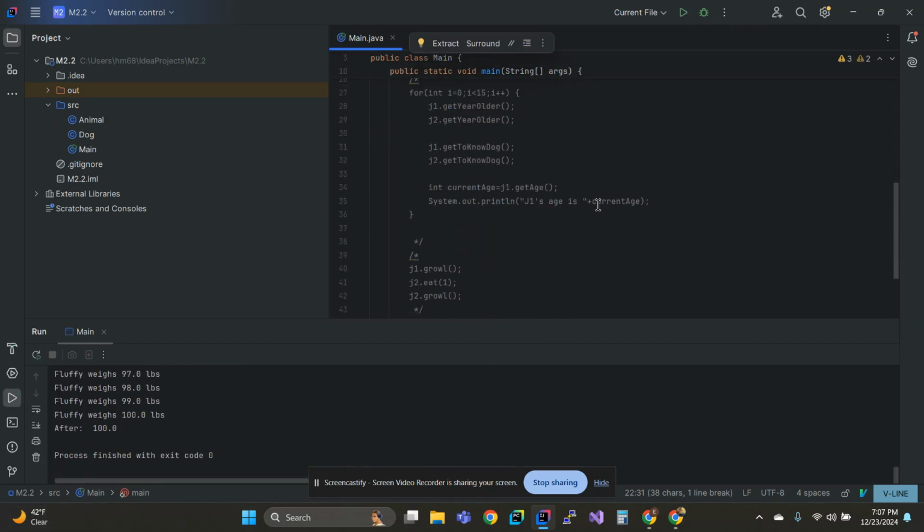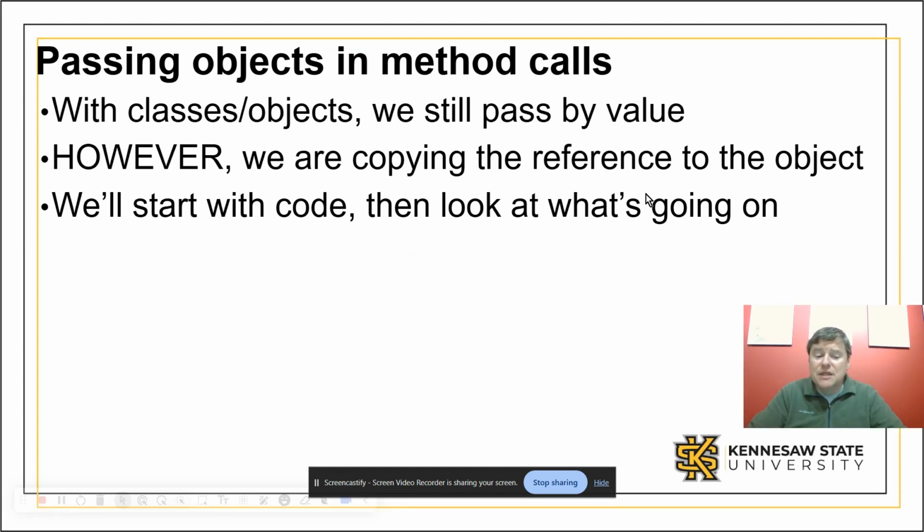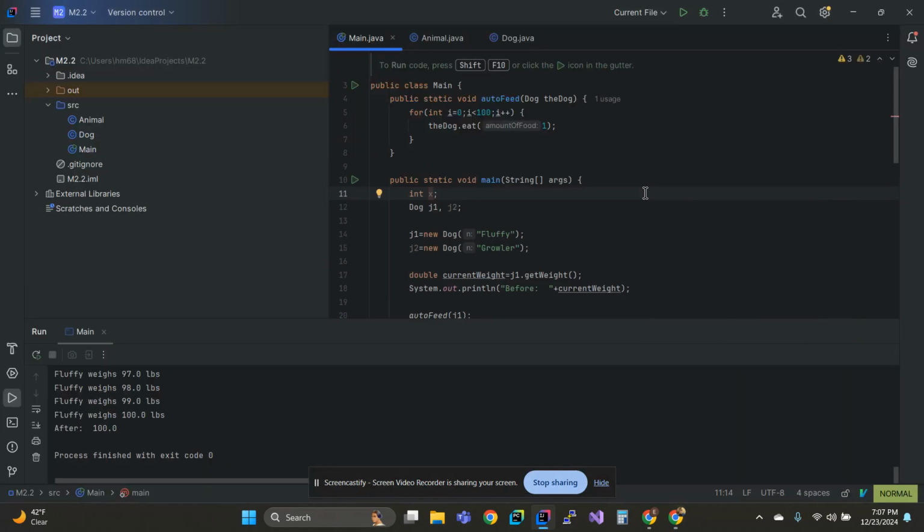The dog was changed by the auto feeder method. This is very different than what happened when they were primitive types. When they're primitive types, nothing you do in the method has any effect on the attributes in main. But when they are objects, everything you do in the method also affects the original object down in main.